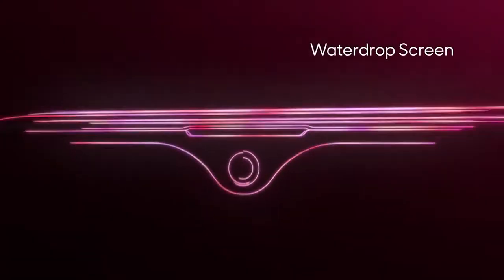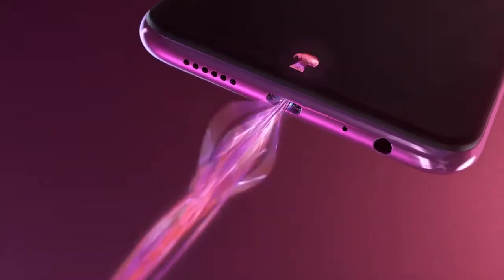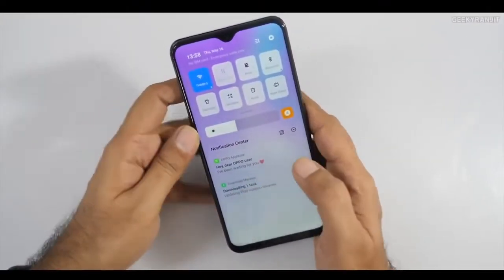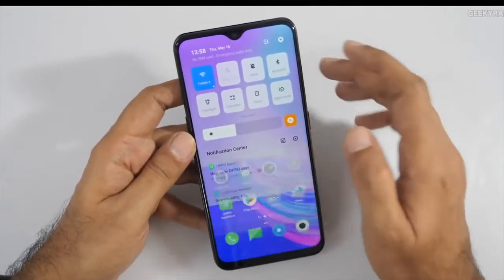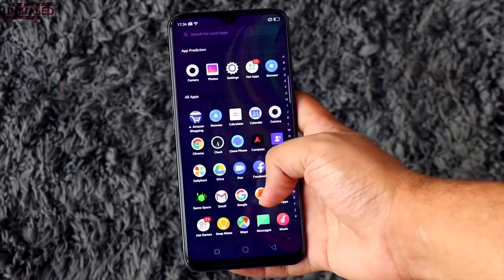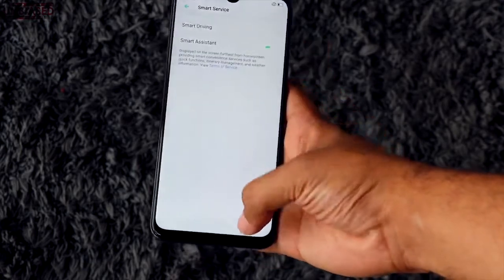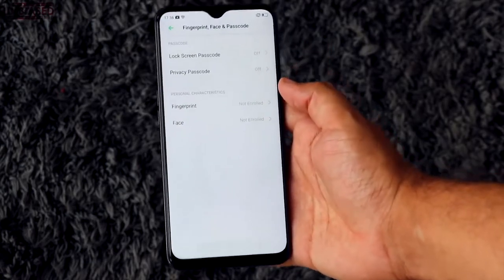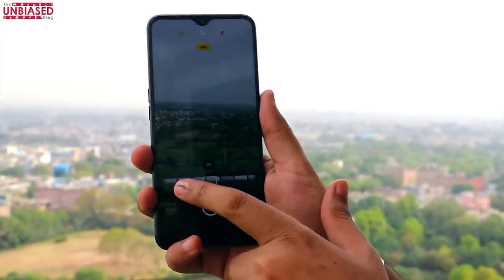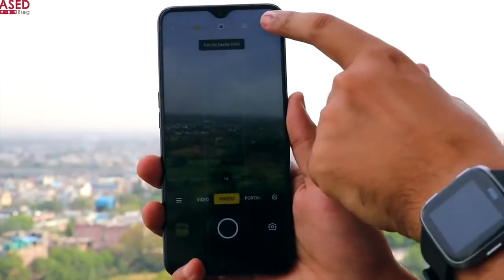The Oppo Reno 3 5G will feature a full screen display, but unlike the Pro, it's going to be sporting a water drop notch. The display is reportedly going to be 6.4 inches, it will be an AMOLED display with a resolution of 1080 by 2400, and that's going to provide a density of 411 pixels per inch. It's expected to be a 90Hz display protected by Gorilla Glass 6, and it will come with an in-display fingerprint scanner. The selfie camera will reportedly be a 32 megapixel shooter with a wide-angle lens and an aperture of f2.0.